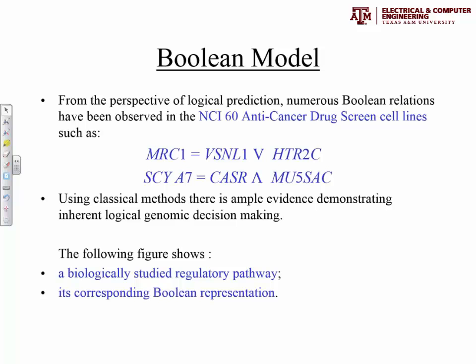So if you come up with a new drug, you first have to show that it works on those cell lines. If you pass that, then you will go to animal trials, and then you will go to clinical trials. So it's a long way. If it doesn't pass that, then you're out of luck, you're out of business. So they call this NCI 60. There are 60 different cell lines from different cancers like colon, breast, ovary, and so on.